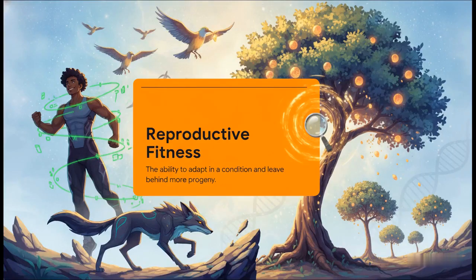But Darwin was quick to note that mere survival isn't actually the finish line. In biology, the ultimate measure of success is what we call reproductive fitness. Sure, you might have a favorable trait that helps you survive a harsh environment, but your true evolutionary victory is your ability to reproduce and actually pass that winning trait on to a larger number of progeny. Think about it. If an organism is struggling so hard just to stay alive, it's not going to reproduce. So leaving behind more offspring is the ultimate, undeniable proof that an organism is perfectly fit for its specific environment.